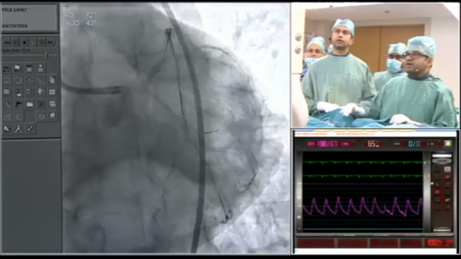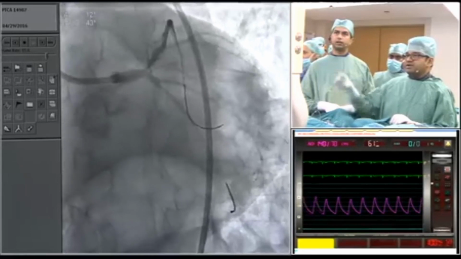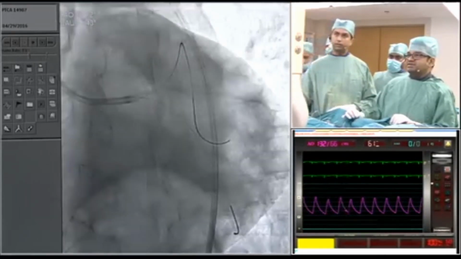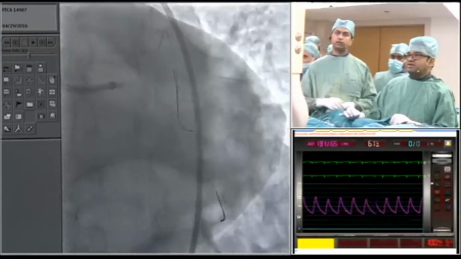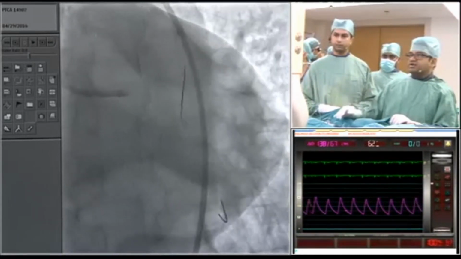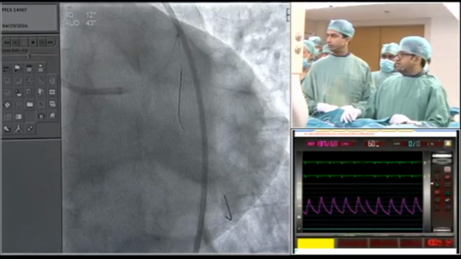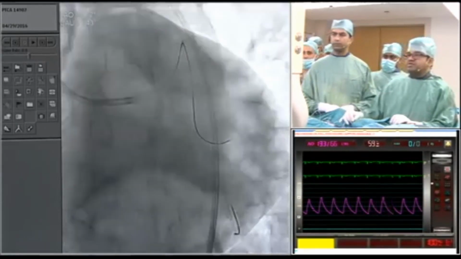So this is the position where we are. In fact, we intended to do IVUS, but the moment it connected, it's just not working. Hopefully, as the case progresses, the IVUS would work, and then we can show you the IVUS images as well. But as of now, we are just not able to boot the IVUS machine.